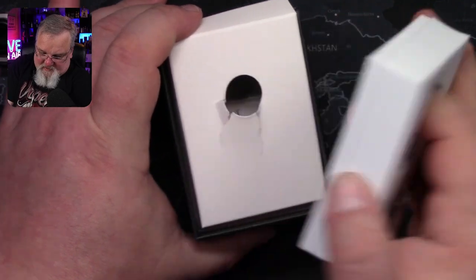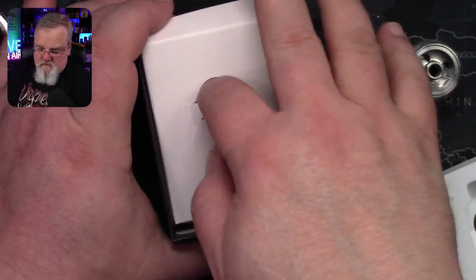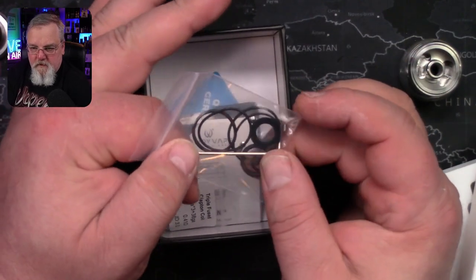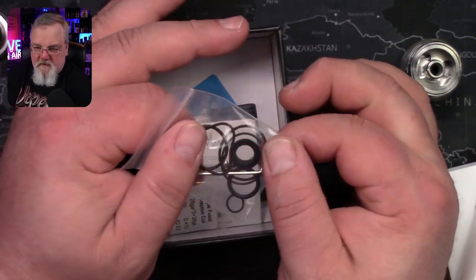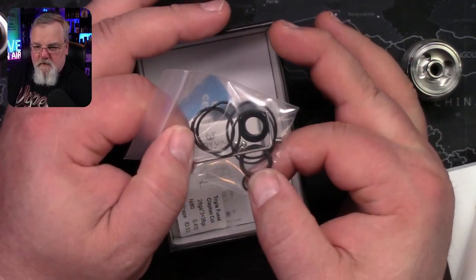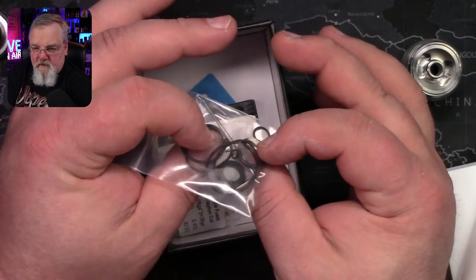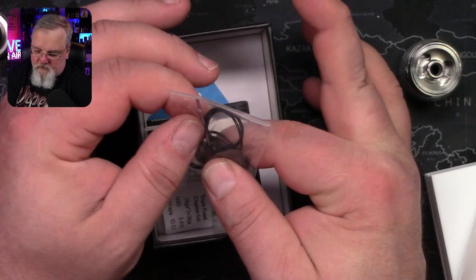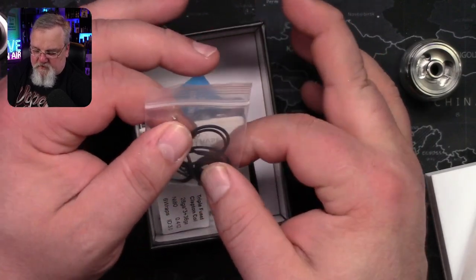Oh, is that tight in there? All right. Our usual attachments, a 510 drip tip adapter, a multitude of O-rings, spare grub screws, and an Allen key for those of you that do not have your own specialty tools yet.